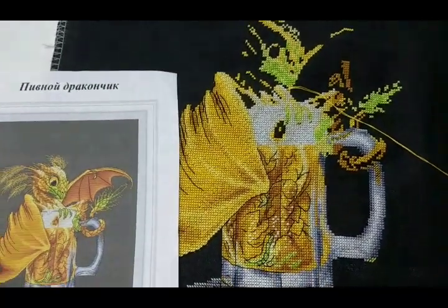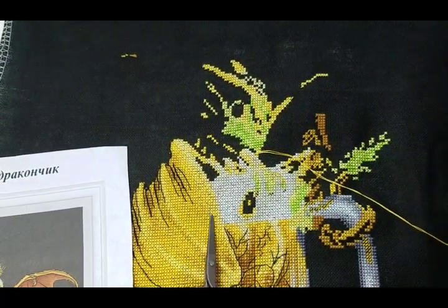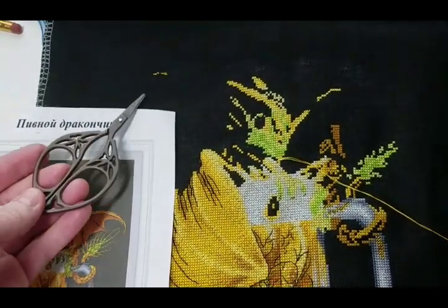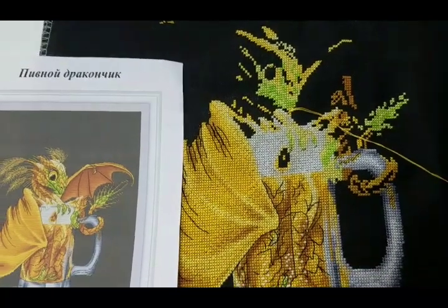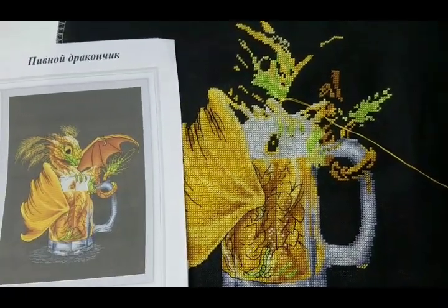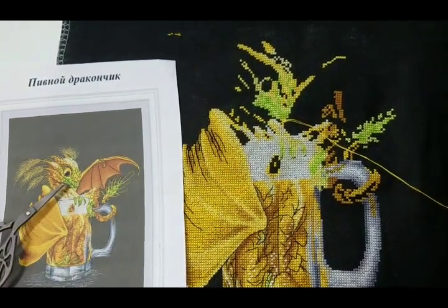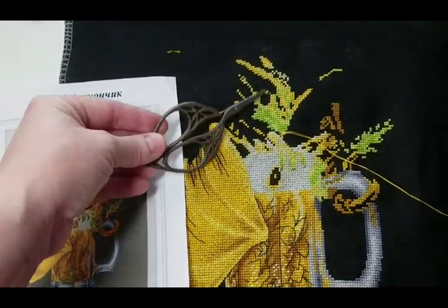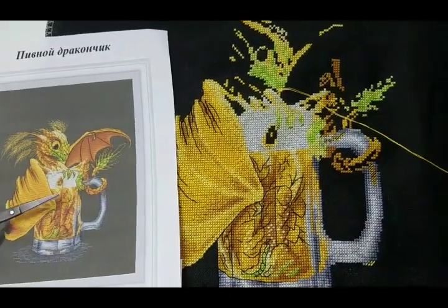So of course I picked yellow because there's quite a bit of yellow in it. This to me doesn't count, it's like a brownish, but there were a lot of yellowish colors, blends or regular ones. So I went all the way up, and that mark was for me to know that's the top left corner. As you can see, in the past good week I put in like 1,000 stitches in this cutie. It's already got the eye hole, which is very exciting, and I'm starting off a wing also. A little bit of the head here looks like two horns sticking out of this cutie patootie. And there's a little bit more left in there.